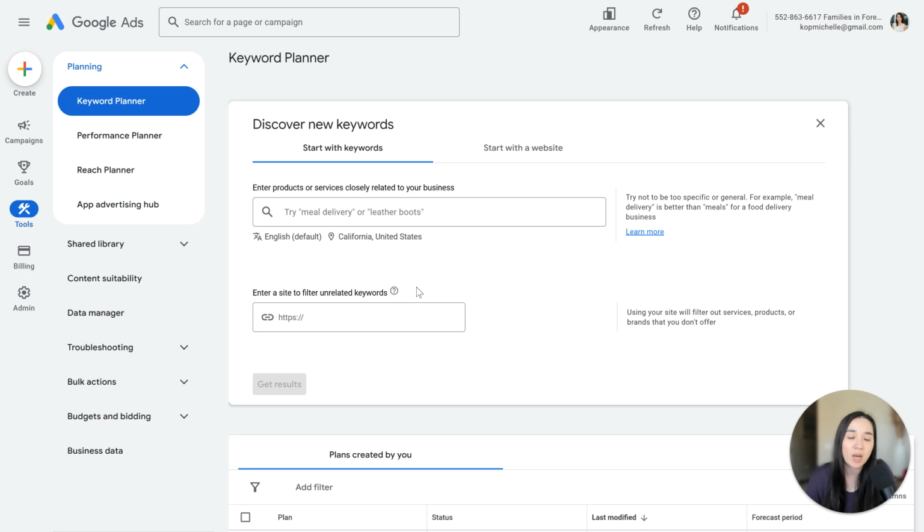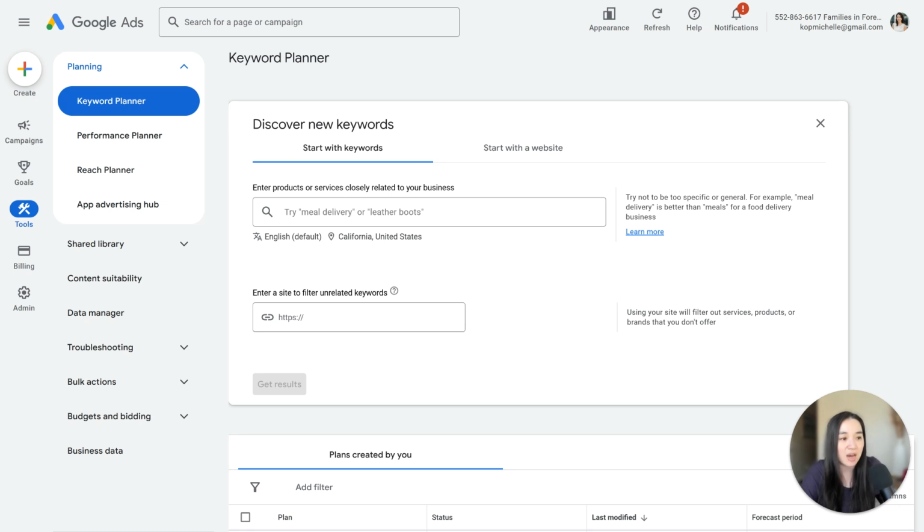Now I'm going to show you how I use both of these two features in order to determine the best possible keywords for my own personal research. Now let's start with some keywords. I'm going to actually start with an example. I'm going to just pick solar company because I've got a solar client right now, and that was the first thing that came to mind.